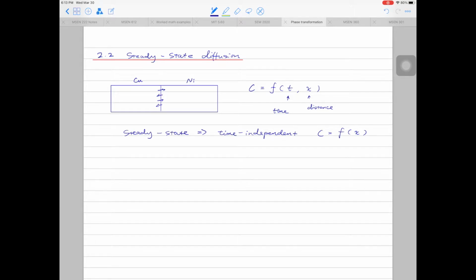You may wonder under what circumstances we can get steady-state diffusion. To achieve steady-state diffusion, you need a thin wall. In this example, it's a steel wall. Assuming it is carbon diffusing through this steel wall, on one side we have a specific concentration, on the other side we have another specific concentration. We can call that C1 on one side and C2 on the other side. For both C1 and C2, they are constants. They do not change over time.